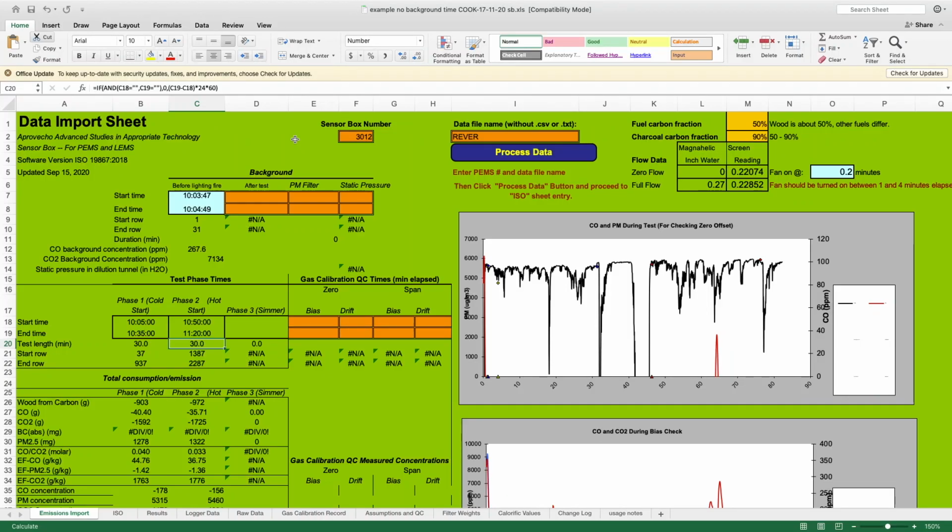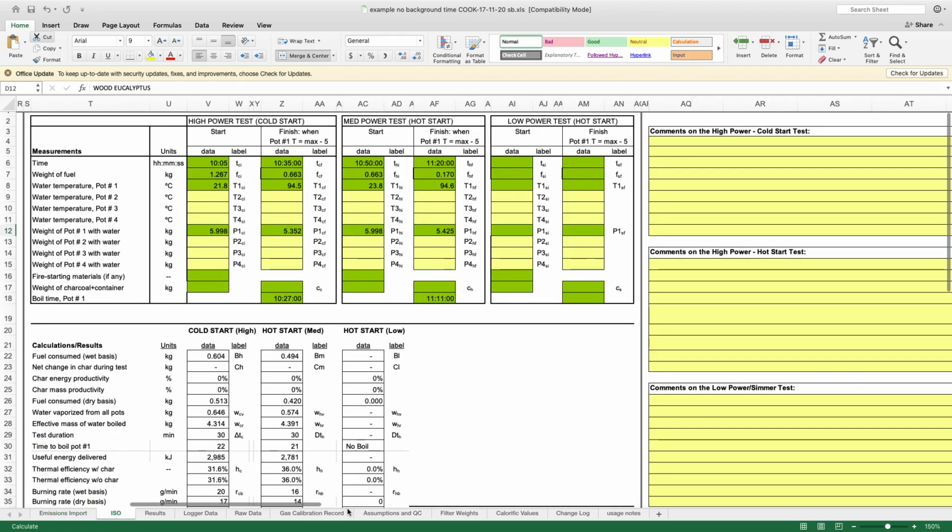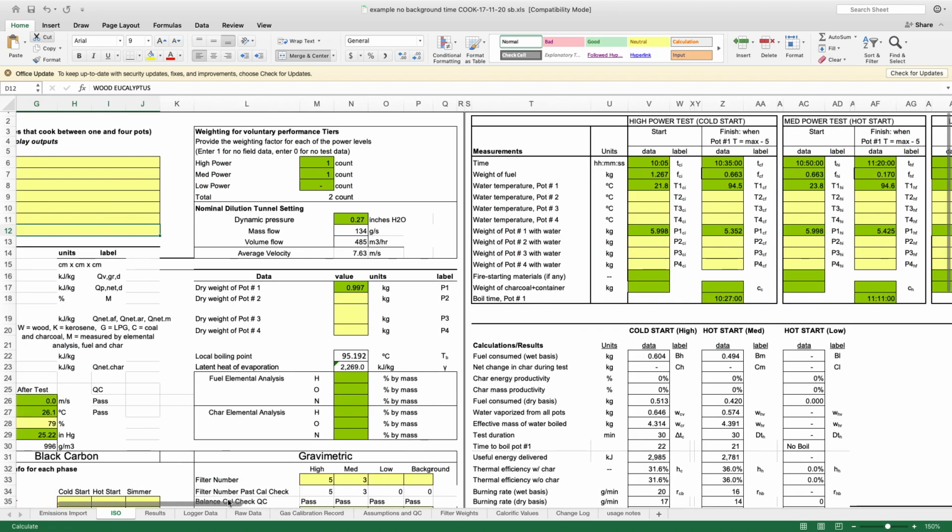I'd like to go through a common problem with data processing with the LEMS software. It also applies to the IAP meter, but these are the specifics for the LEMS software. So we're looking at a graph and all the data has been entered in the ISO tab, and it's hard to tell where the problem is. Everything looks good.